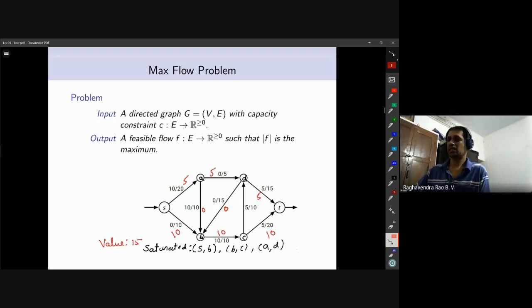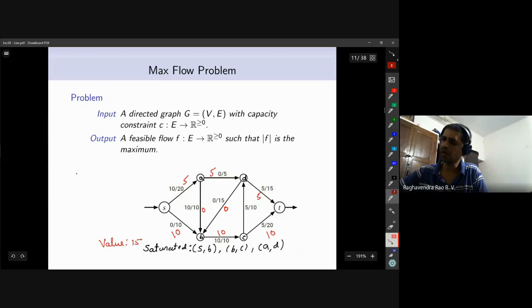For the remainder of this lecture and possibly part of the next lecture, we are going to see a nice insight into this through a dual object called a cut. We'll see that the weight of a cut, treating the capacity as the weight of edges, with a minimum weight of a cut that separates S from T, that is, one that kills all S to T paths, is equal to the maximum flow value. I'll just demonstrate it here itself, before introducing the formal terminology.